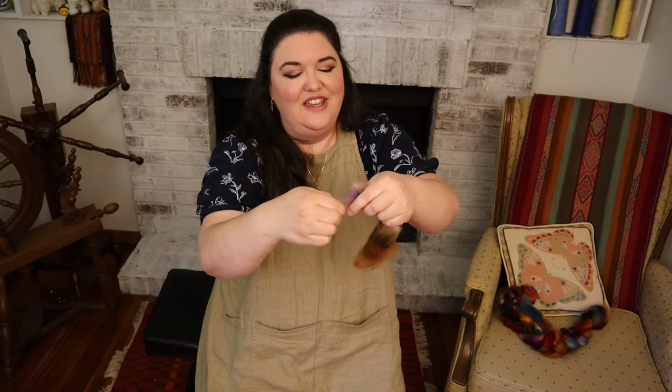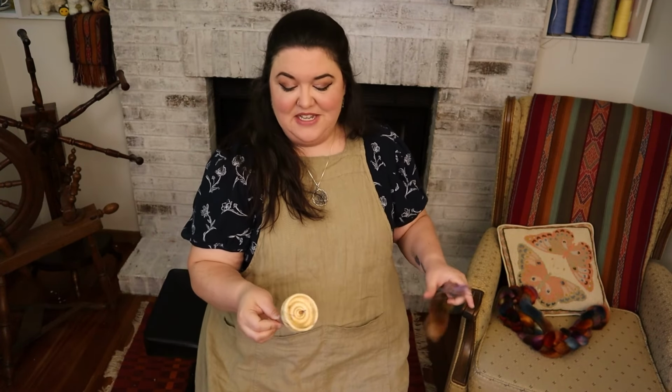So yeah, I think get yourself set up with the right tools and materials, but then also get yourself set up with the right kind of mentality, like, okay, we're trying this and it's new. It might get messed up, and that's okay because it's new and we're learning, and eventually it'll be great with a lot of practice, because it's a skill. Just like anything, it takes practice and it takes some time and a little bit of investment on your part to get it there. I hope that these tips have given you some courage to go ahead and try spinning in a fully suspended drop spindle kind of way.